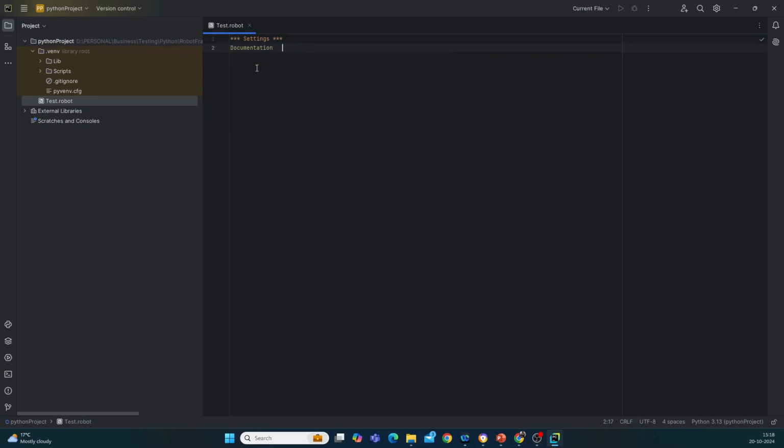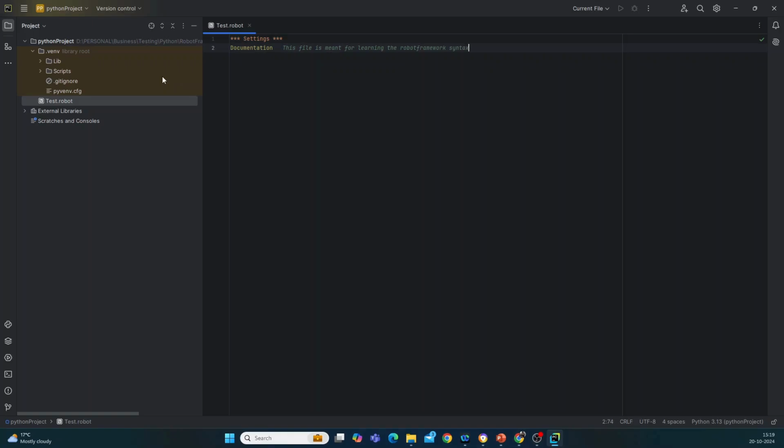You see, after installing the Robot Language Server, it allows us to perform auto completion. It gives a suggestion of which keywords to use. This is one of the good features of Robot Framework Language Server. That is why I installed this plugin. That makes our life easy. Documentation, I can write the documentation something like this: This file is meant for learning the Robot Framework syntax.